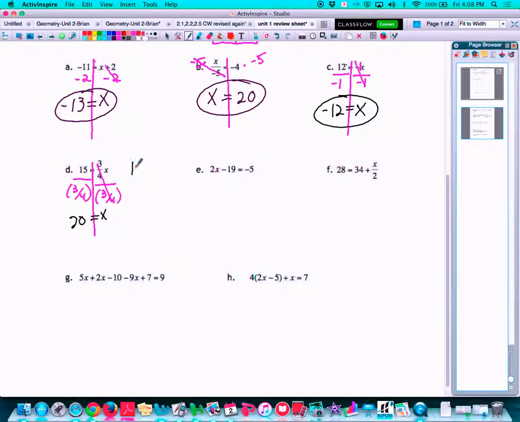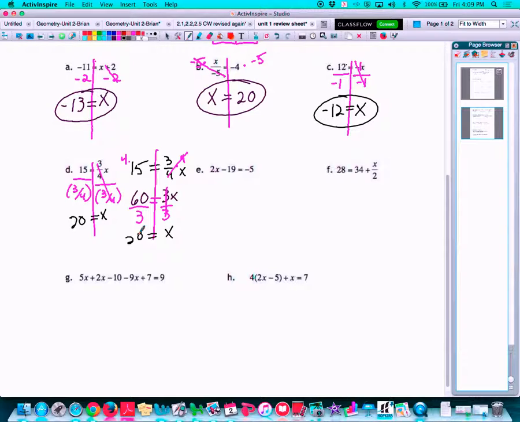Another way of doing this problem, which I think sometimes works even a little bit better, is to think of it as 2 steps. First, we could undo the dividing by 4 by multiplying by 4, just kind of like we did back in B here. Bring down what's left here. We've got 3x. 4 times 15 is 60. And then we can undo the 3 times x by dividing. Opposite of multiplying is dividing. And 60 divided by 3 is 20. So either way, you get x is equal to 20. Those are a couple options here.